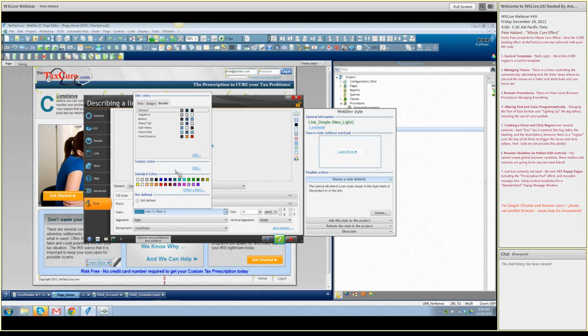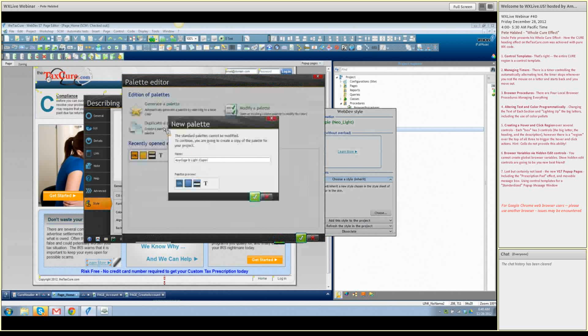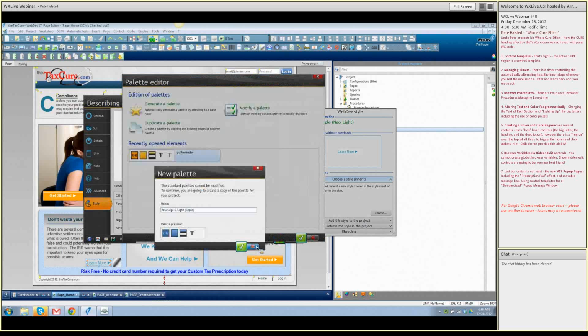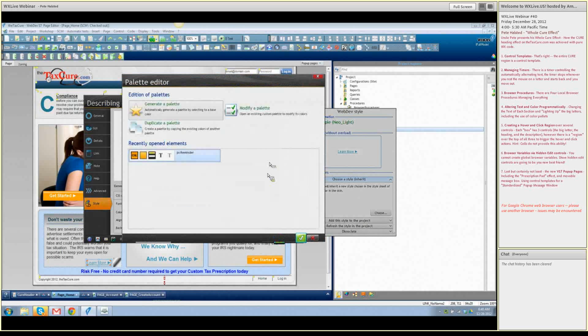So if I come in here and click on that edit, I can actually make a copy of that palette and start tweaking it for my own palette. As you see, we have done a custom palette for PC Reminder, and it is in here, so I can use that palette again and again.